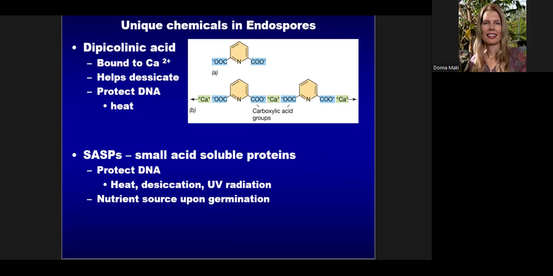Were you able to see endospores with the endospore stain? Were some of them still in the cell? Okay, good. It's really tricky to time how long to grow those Bacillus species. We want you to see spores in the vegetative cell and also some floating out, but that can be tricky to do. So hopefully it worked well.